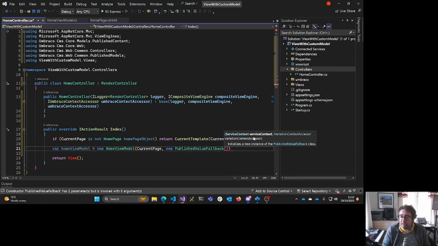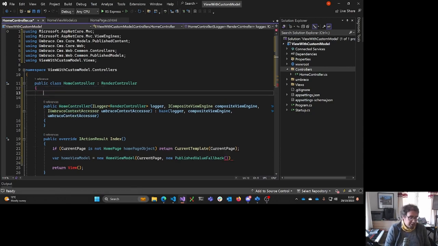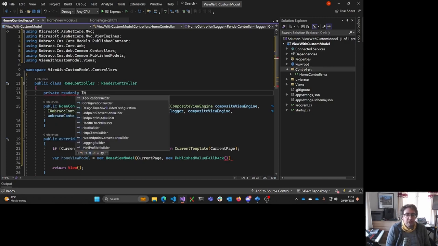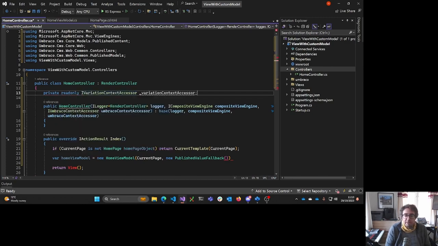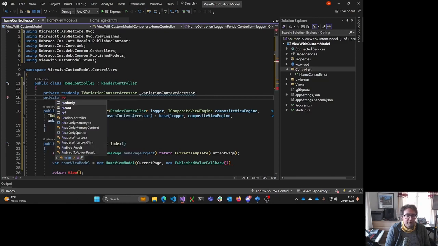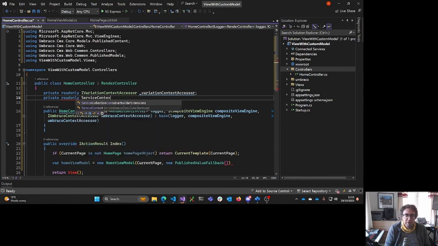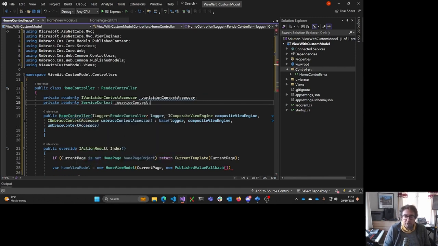We need to create this, and for this we need to have the service context and also a variation context accessor. So we're just going to inject those in. We're just going to go here, private readonly, and then IVariationContextAccessor. Thank you. And then we're going to do very, very similar for the service context. Apologies. And we'll just do that. And then we can have these in the constructor.